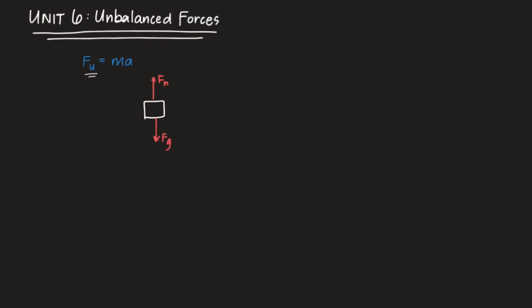So we've got Fn and we've got Fg. But it's being pulled to the right, let's say, so we've got an applied force to the right, and then maybe just a little bit of friction to the left. We would have an unbalanced force in this scenario because the force of friction and the applied force are not equal. We're assuming that normal and gravity are equal. But the applied force would be winning, right? We'd have a tug of war, and the applied force would definitely be winning to the right.